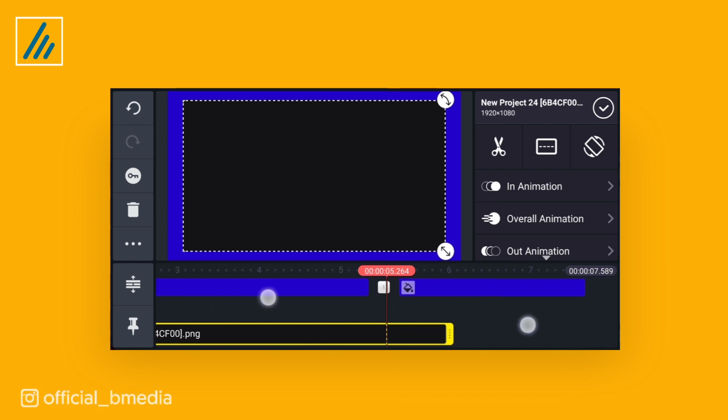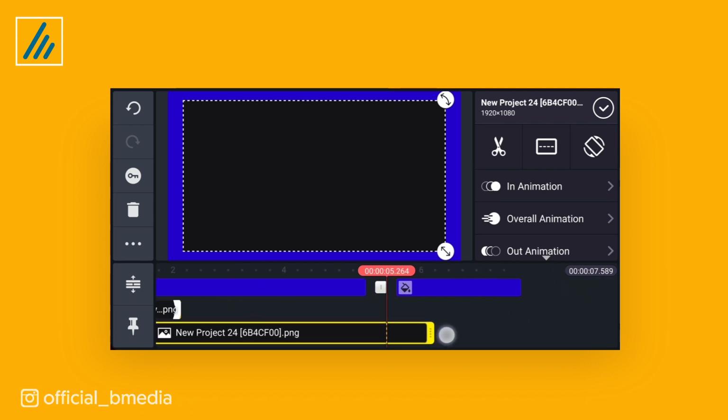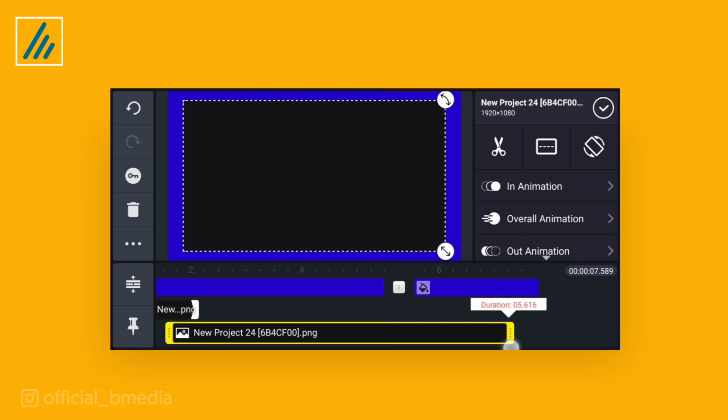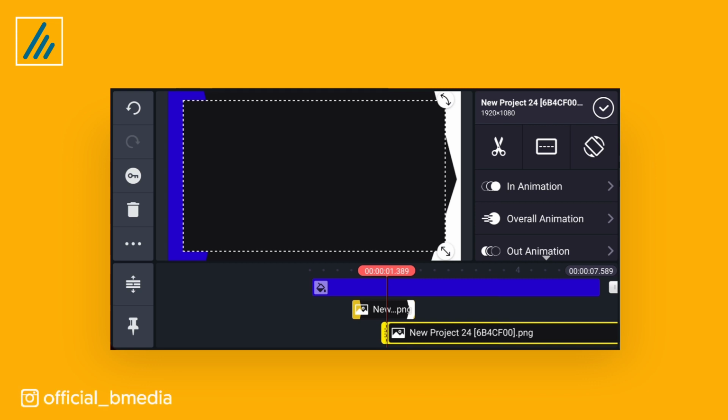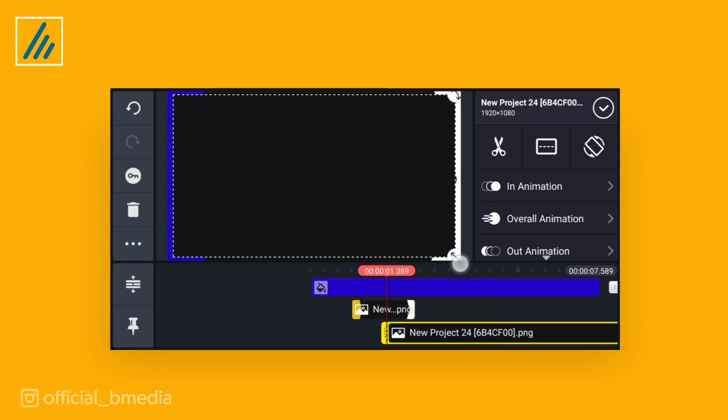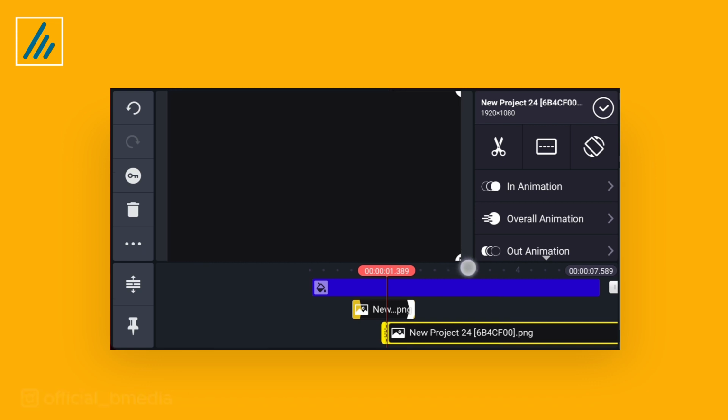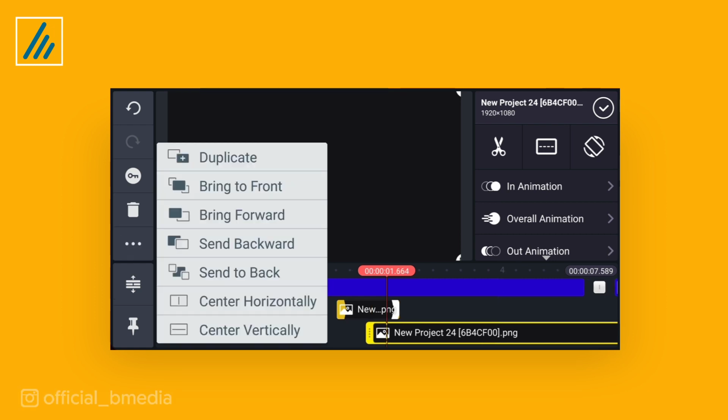Then let me zoom this out a bit, then bring this here. At this point I want to make it big such that it covers the screen. I also want to take it below, so click on send back.